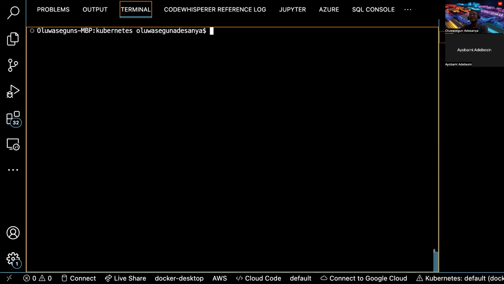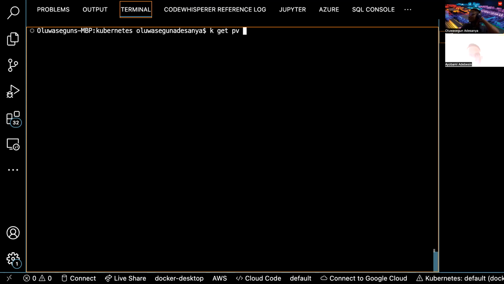Okay, so we talked about persistent volume. And when we are talking about persistent volume, we have said persistent volume is an API resource that is not namespace based. That is, you create it outside of a namespace and you can use it in any namespace when you want to claim the volume. So now let's check the persistent volume that we created yesterday. We did k get pv.